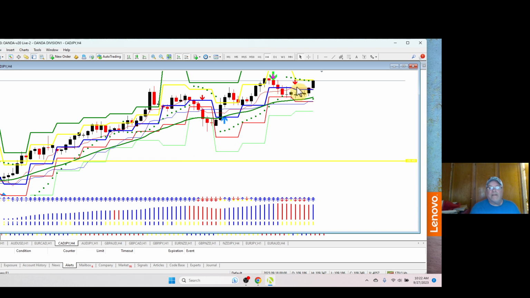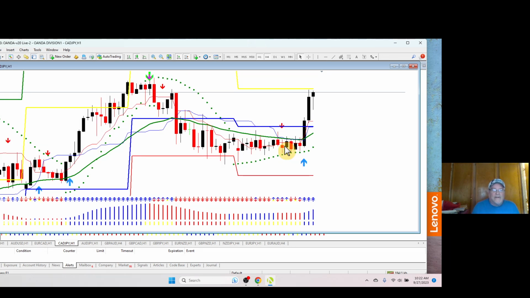The CAD yen sell, I don't know if I'd want to take that or not. I mean, it would be a low risk sell. And it's on CAD yen. I don't have anybody in the chat because I don't think I've been posting on my videos that I would be doing the live stream. It would be coming up live, so hopefully after I post this live stream video that people will start getting notifications.